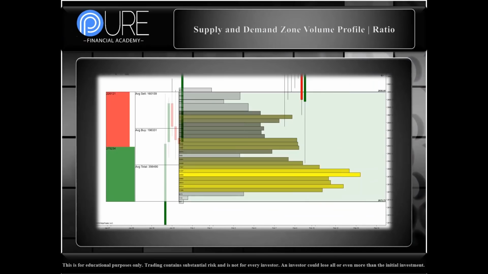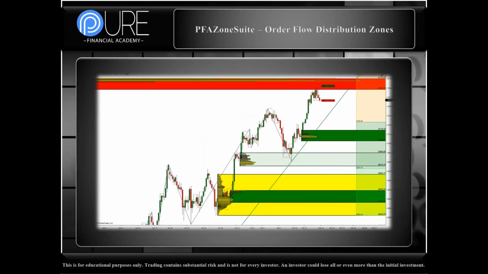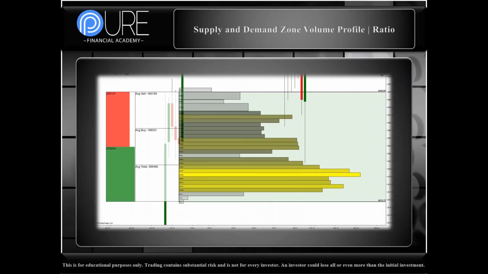Okay. So this here is what you were looking at on that previous one. If I go back, you'll notice inside of each of those zones, the histograms. Okay, so let's dive into that a little bit. There are multiple things that our order profile, or volume profile, if you will, contains. A lot of people use a lot of different things. We just simply apply a logical approach to it. To the left side there, you're looking at buy and sell volume, so buy versus sell, and then we also take that information and compare it to all of the previous zones. Basically, we're trying to determine the strength or weakness of said zone.